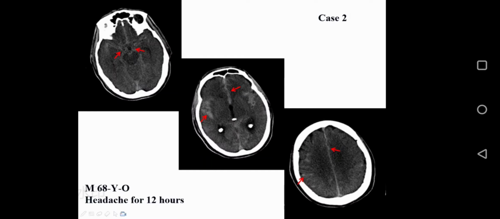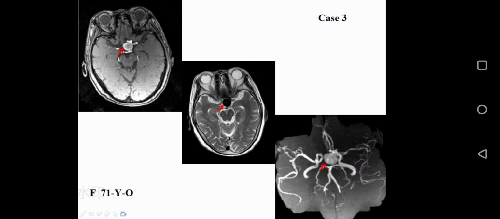Okay, let's go to the second part, hydrocephalus. Hydrocephalus is defined as expansion of the ventricular system on the basis of an increase in the volume of cerebrospinal fluid contained within. There are several factors causing hydrocephalus, including under-absorption of the cerebrospinal fluid, restriction of the outflow of the cerebrospinal fluid from the ventricles, and overproduction of the cerebrospinal fluid.